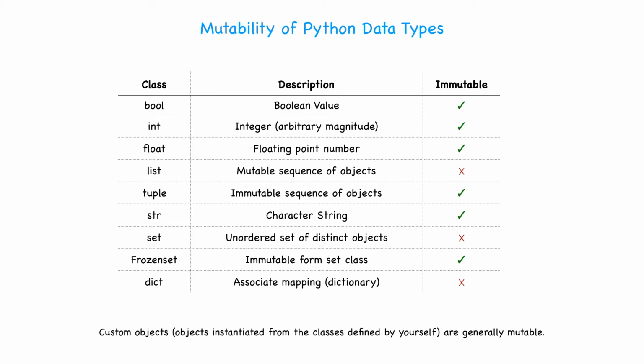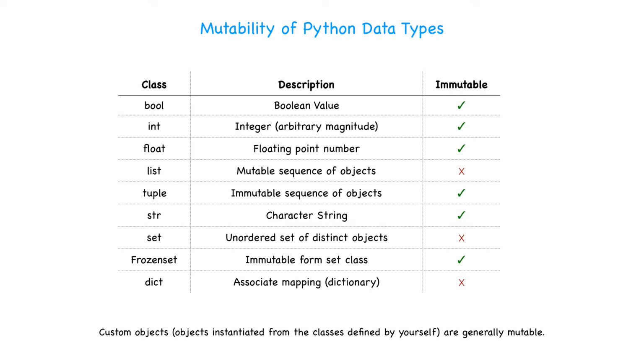There are certain objects in Python which are mutable and certain objects which are immutable. If you see the table here, it enumerates that certain data types are mutable, like list, set and dictionary, whereas other data types like boolean, integer, float, tuple, string and frozen set are all immutable, which means the value held in a particular object will not change. Mutable means there is a possibility to change the content of that particular object. Let us see in the future slides with examples how and when the object's value would be changed.